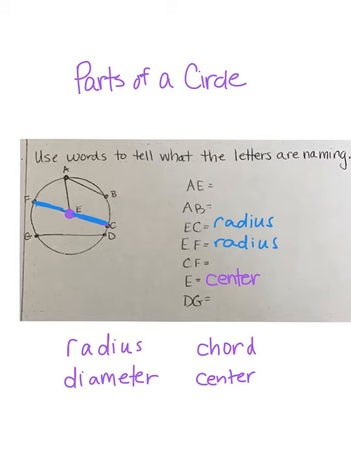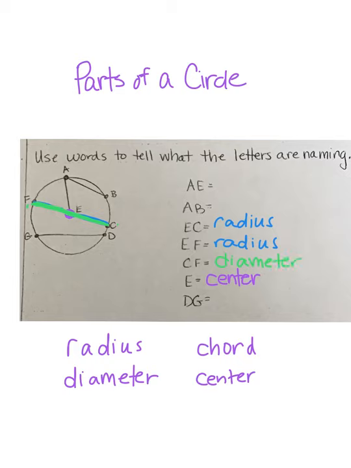Now we talked about diameter. Everyone always wants to do 3 letters for diameter. They want to include the center, but you don't. So for diameter, that's the whole length across, and it has to go through the center. So the only one that works for diameter is F and C, because those are the 2 letters it's between. And here I have it CF. It's the same thing. So that is the diameter. There are no other diameters.